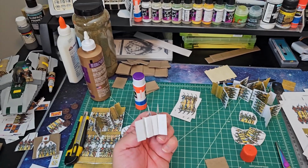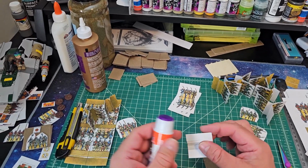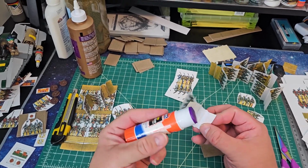So, these guys I've glued the first and second rank. What you have to do here, I take this and just try to get it in this little crevasse.